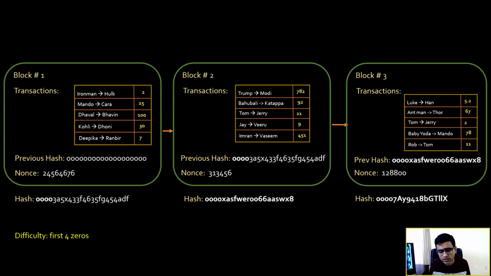So that's the theory. In the end, the blockchain looks like this, where every block will have a reference to the previous hash. So you see this block 2 has this previous hash, you see 003A. And as more and more transactions get added, this blockchain becomes longer and longer. It's like a chain. So more and more blocks get added, and miners are making this nonce. So again, just to repeat, all you are doing is making a guess on this nonce. So let's get into coding now.